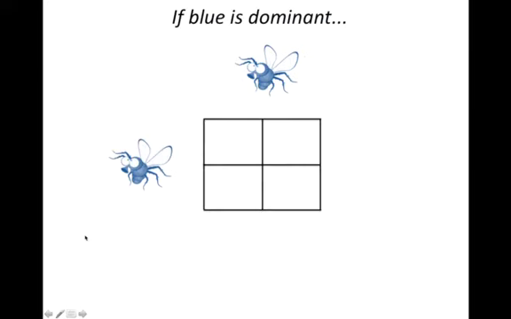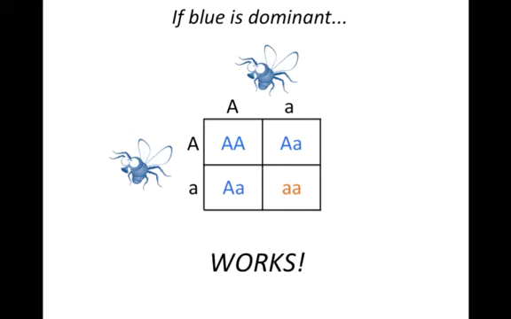Okay, so let's go through what the Punnett square for this would look like. Again, we're going to start with our preferred hypothesis, the one that our cross is consistent with, and then we're going to do the one that it's not consistent with, right? That's question 3 versus question 5. So for question 3, I think it's 3, it might be 3 or 4, but the first one where we ask you for a Punnett square. If blue is dominant, then we have our hypothesis here that both of them are big A, little a. When we fill out the Punnett square, we get a mixture of genotypes, right? All three different genotypes, which will give us some blue flies, just like we see, and will give us some orange flies, just like we see. And so we can say, yep, our hypothesis does work.